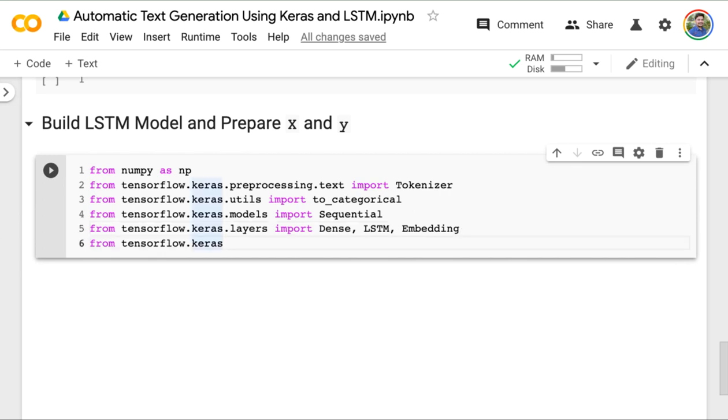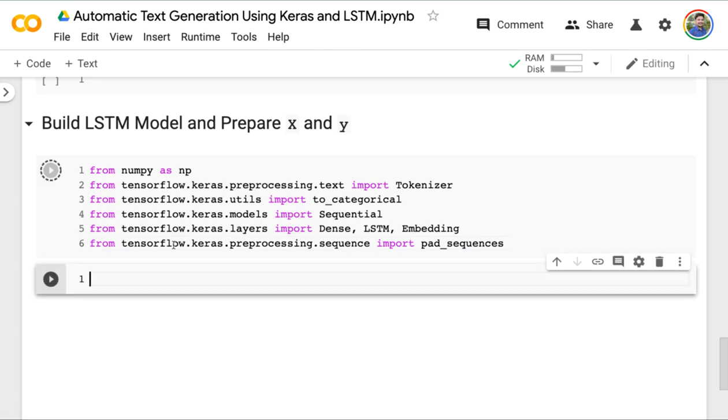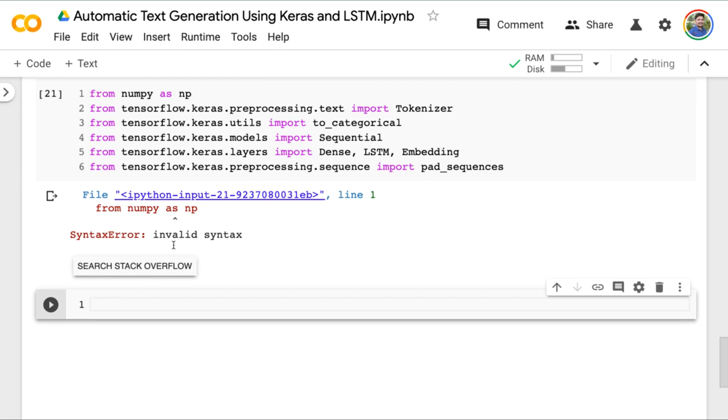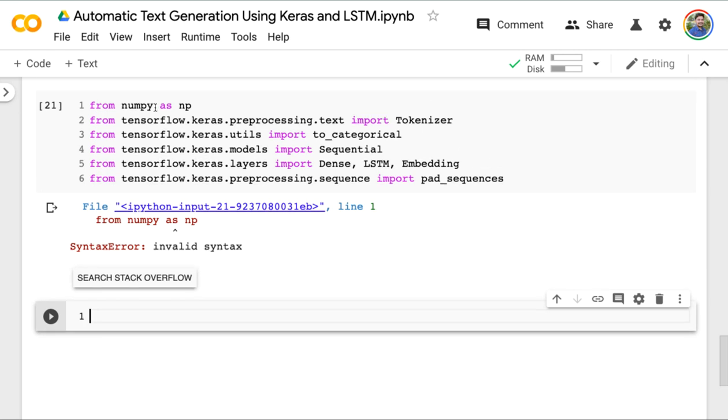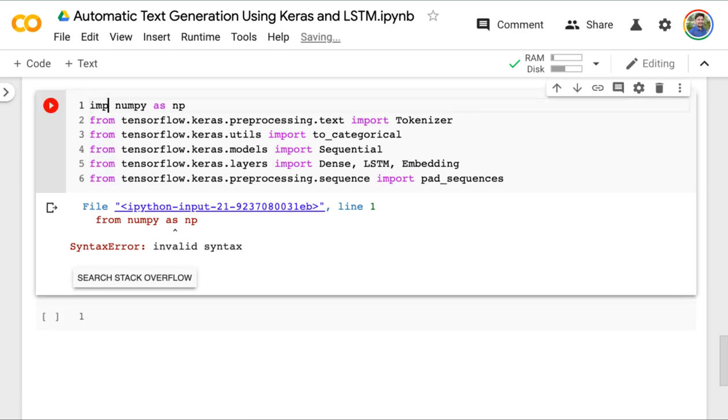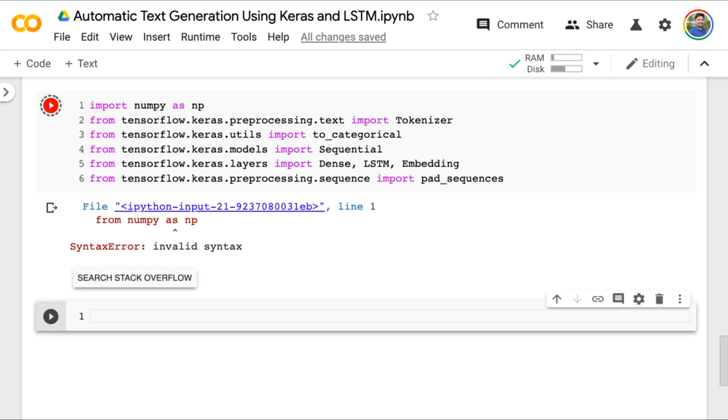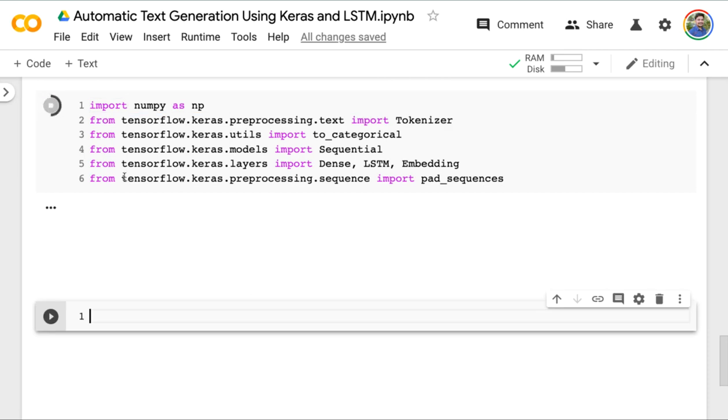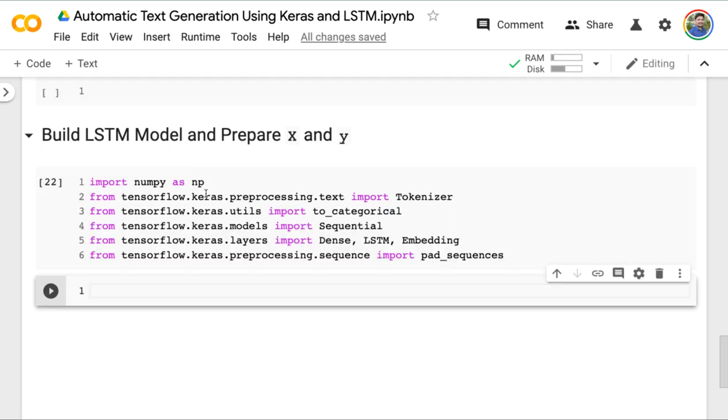Then finally we will also load the preprocessing sequence, where we will be using padding as well: pad_sequences import. So these are the necessary packages which we will be using throughout this lesson. It says that it should actually be import numpy as np. Perfect.